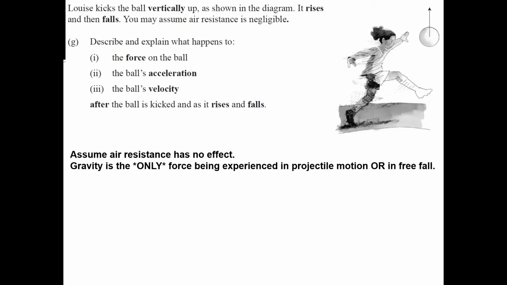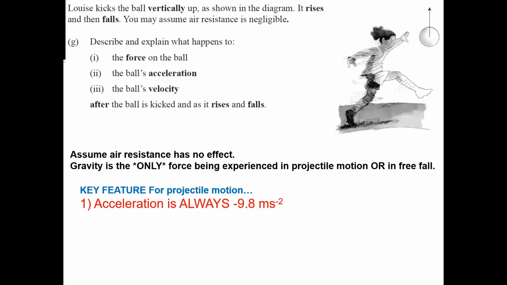If this is the net force, then this also therefore means that there is a net acceleration going down. Well, what is the acceleration caused by gravity? Well, this is a key feature of projectile motion. It doesn't matter what the question is, you can always immediately state that the acceleration is going to be negative 9.8 meters per second squared. Now, this is only for the vertical component of the velocity. We know that the acceleration for the horizontal component is 0, but the key is to be able to identify the acceleration in the vertical. And again, this is caused by gravity.